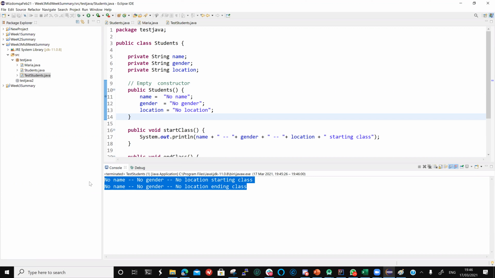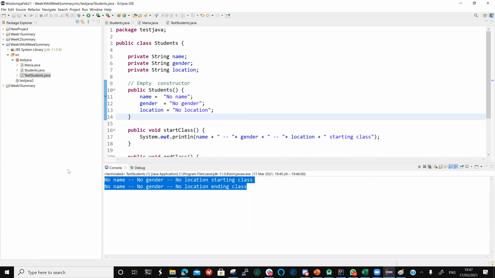So in that situation, we can create another constructor. This time, the constructor I will be using is a parameterized constructor, and it will let me set the value directly inside these variables. How?